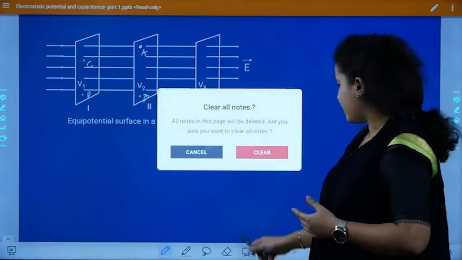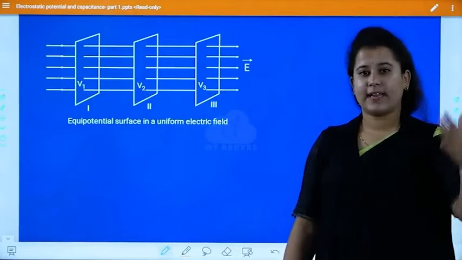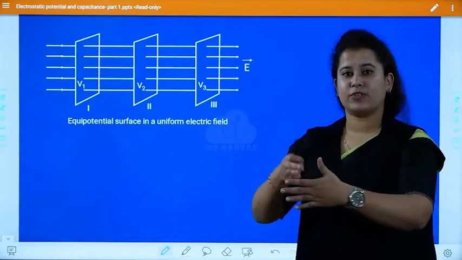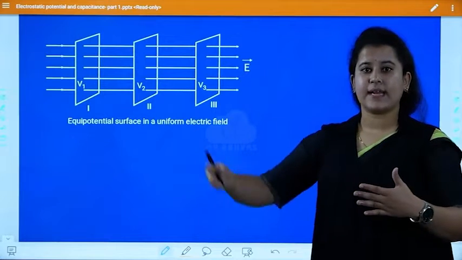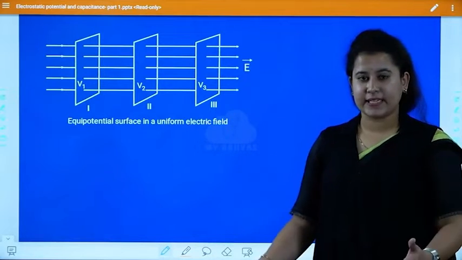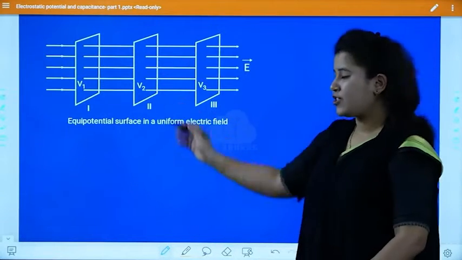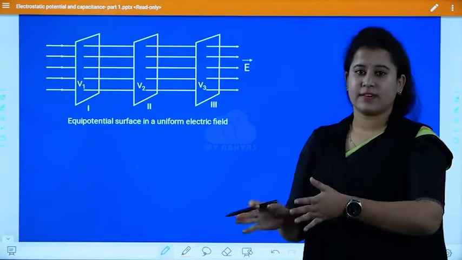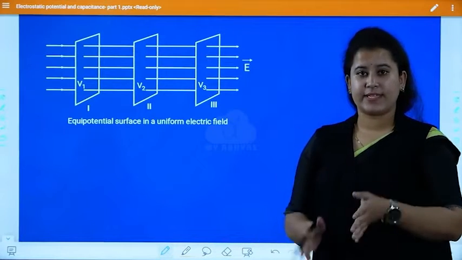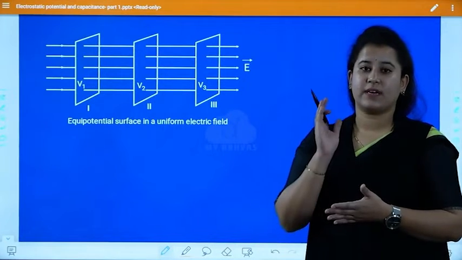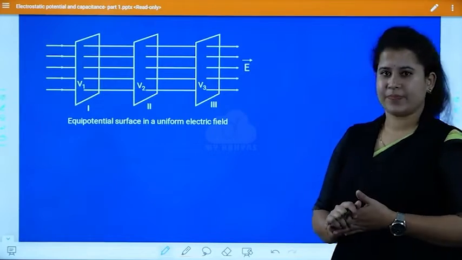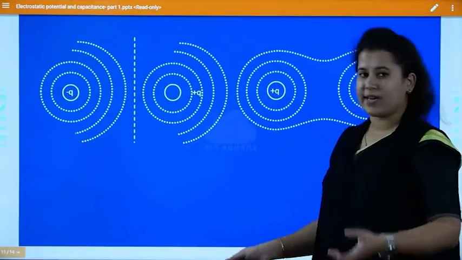Moving on to the next, whenever it is a linear charge, the electric field is exactly perpendicular to the planes. As it is exactly perpendicular to the planes, making 90 degrees, the potential will be the same on all the surfaces. That is, whenever you consider an individual surface, the potential will be the same. Clear? Moving on to the next, we have when we consider two charges.